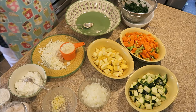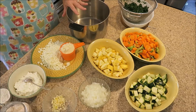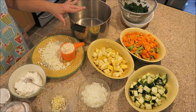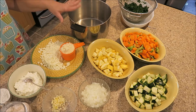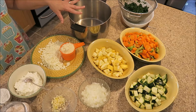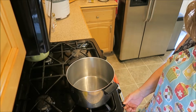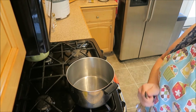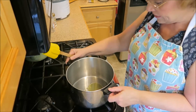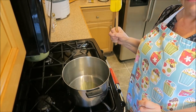The first thing we're going to do is, in a Dutch oven over medium heat, put just a very little bit of cooking spray or some coconut oil or whatever you would choose in order to saute our onions and our garlic. So that's what we're going to do now. I'm just going to turn on my heat here and add a teaspoon of the oil and let that get a little bit warm, and then I will add my onions.